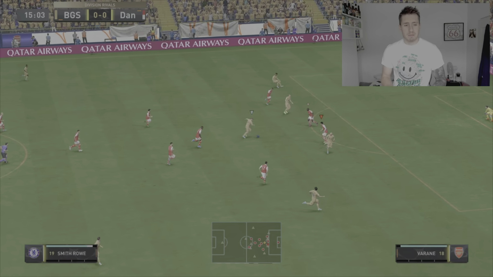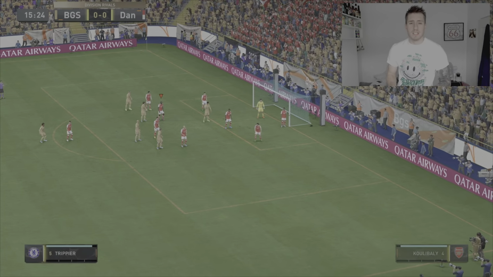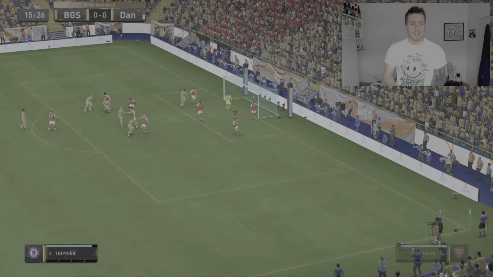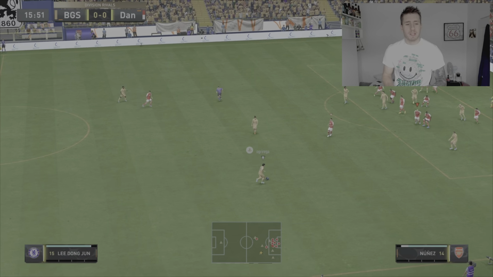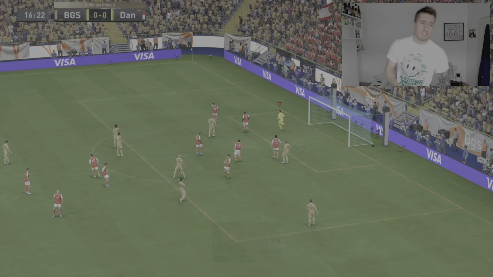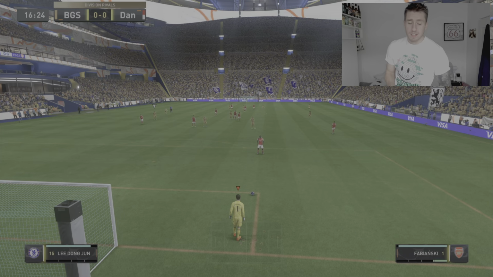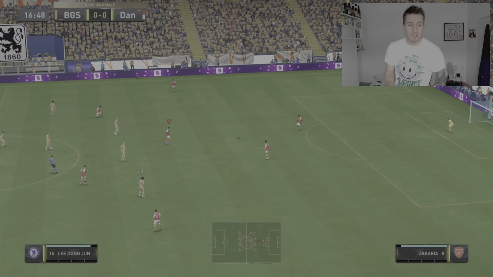He seemed a bit slow there. Who is that against? Smith Rowe. I'm assuming it's probably the wall breaker Smith Rowe that he's got there. But yeah, that was a bit slow on Zakaria's part there by the looks of things, which is a bit annoying. You're never going to score from there, unless you've got some crazy Pele or something.